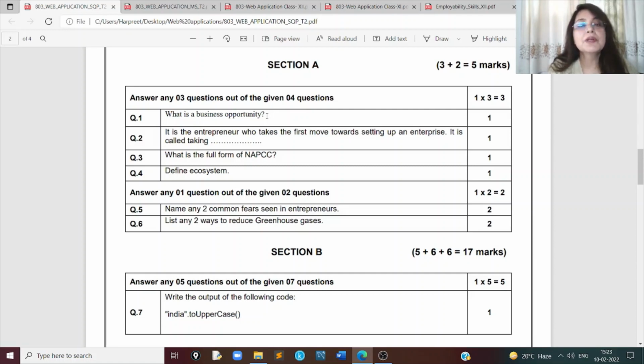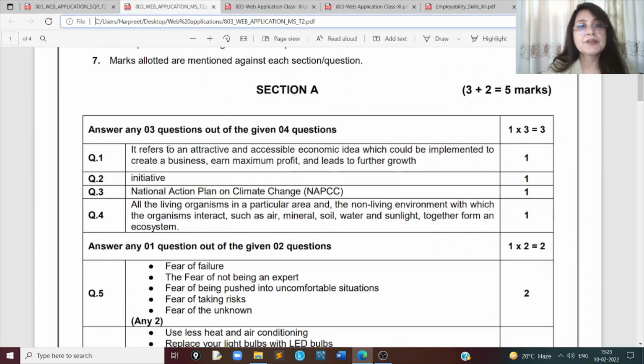But in general, you can get a gist of a business opportunity being an idea which is economically viable, which gives profits and which can also grow or shows growth. So the definition that they have given here is it's an attractive and accessible economic idea which could be implemented to create a business, earn maximum profit and leads to further growth.